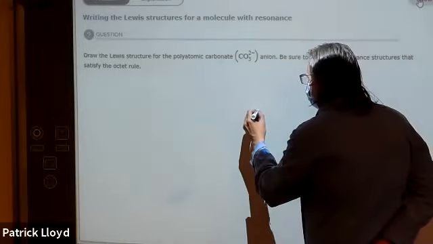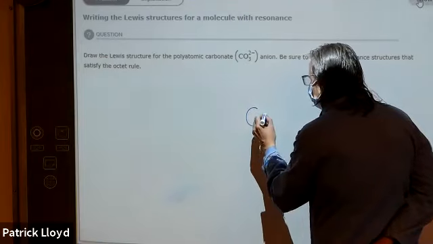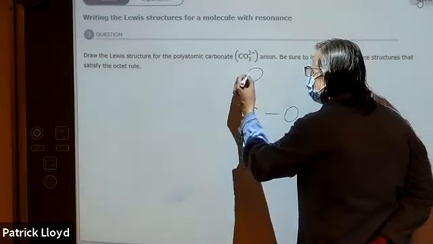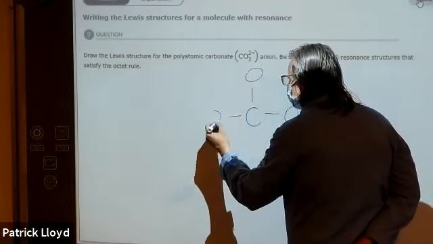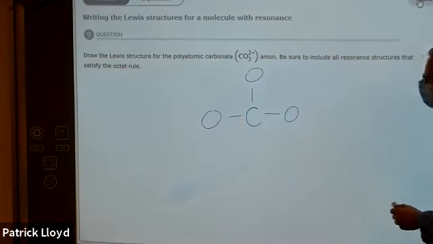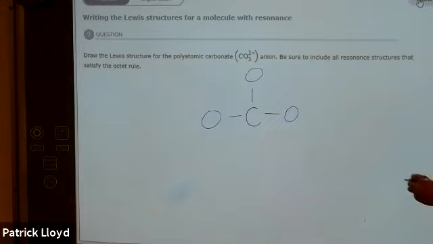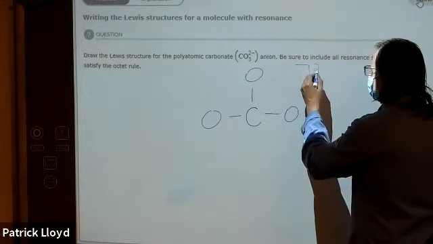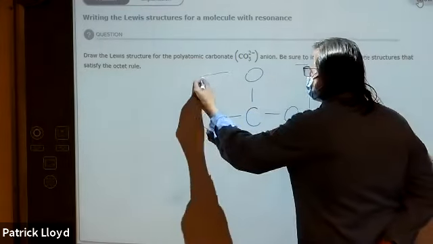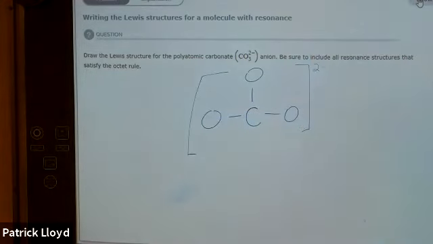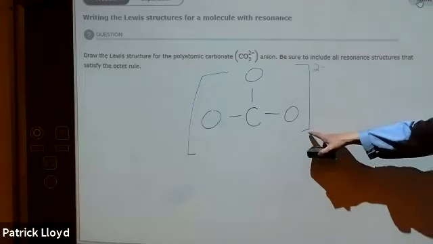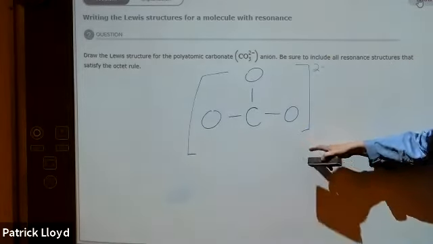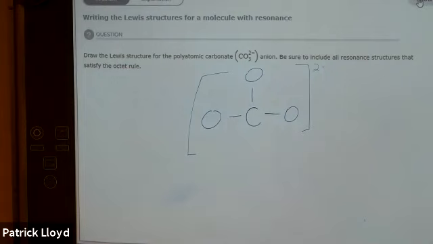So carbon in the center, 3 oxygens. This time I'll put an oxygen up here. Again, it doesn't really matter where you put the oxygens. Just think of it as a box. We do know that it has a charge of -2, so just to get that out of the way, we'll put the little brackets there. Sometimes people just use a right bracket and don't put the bracket over here. They just do half of the bracket. That's what we'll do next.